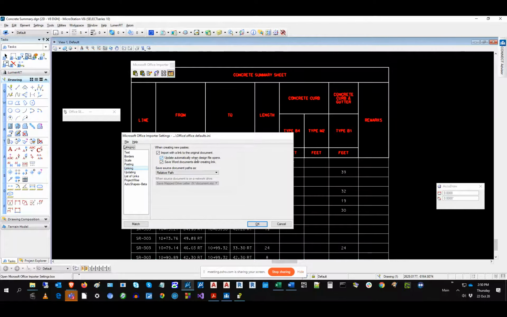Now, if you have a scenario where you just want to paste the data in and you don't want it linked back to the source file at all, in other words, you just want to maintain that pasted data within the design file, or you don't want to worry about it afterwards, you just need to paste the data in and you're done, then you can do that like this. You could turn this option off and then do your paste, and you can still use every other setting in the program. You can set the text, the font, the text size, and split paste into columns, that sort of thing. It just won't be linked back to the source file when you do that.